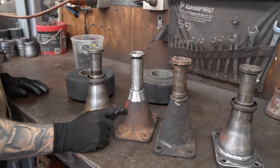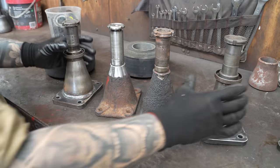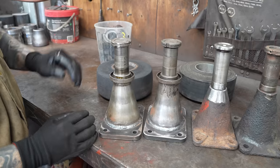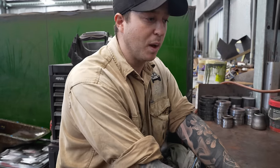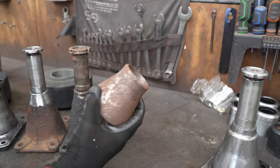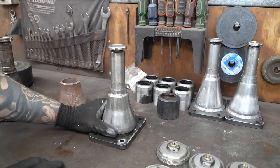The other ones we had were modified by farmers. This one here was bent and broken a bit, so what we've done is we've cut the top of the shaft off and turned a brand new shaft, threaded it, and welded that in place. These two here were modified by a farmer — they cut the base off and kept the top, so there was just a bit of flat plate with some holes in it. What I've done is cut them off and kept the original shaft. Without turning a piece out of something solid, we've found our local supplier has pipe reducers which are a pretty close shape, so we bought a few of those.